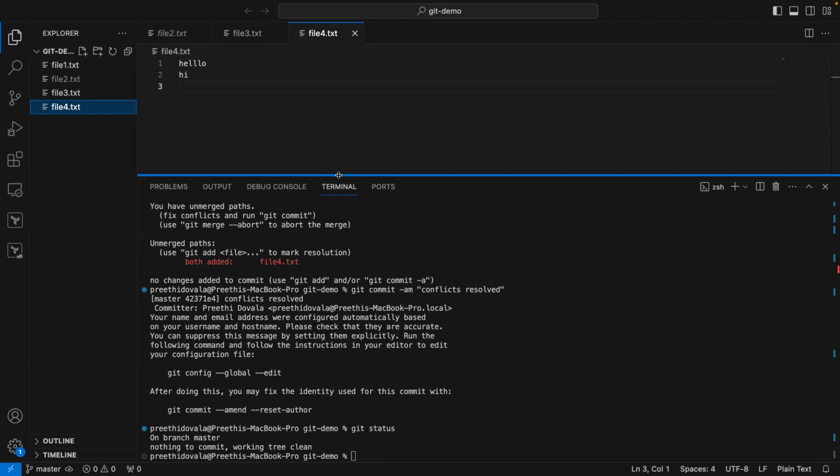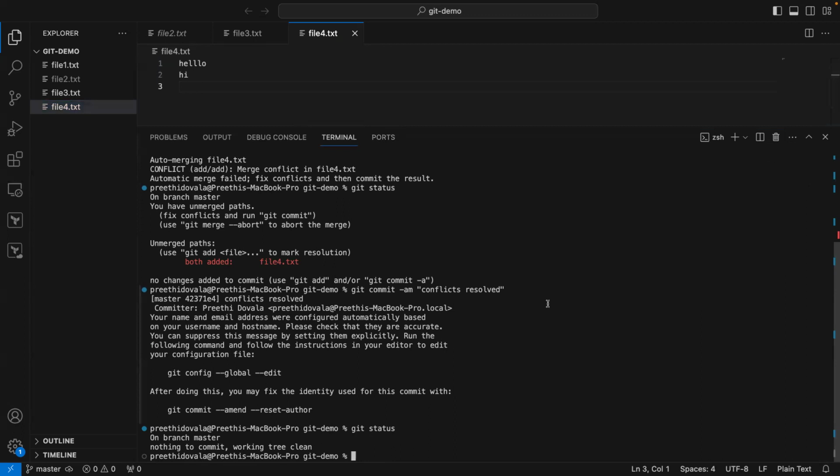So now, I have got these 2 lines on file 4. What do you think will be the content of file 4 on the B1 branch? What would be the content of file 4 on B1? It still will have only the second line. Let's see. Okay, let's go to that branch.